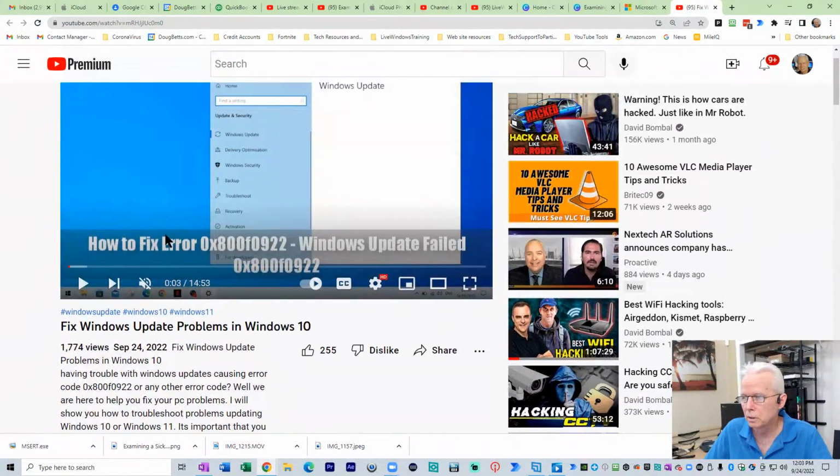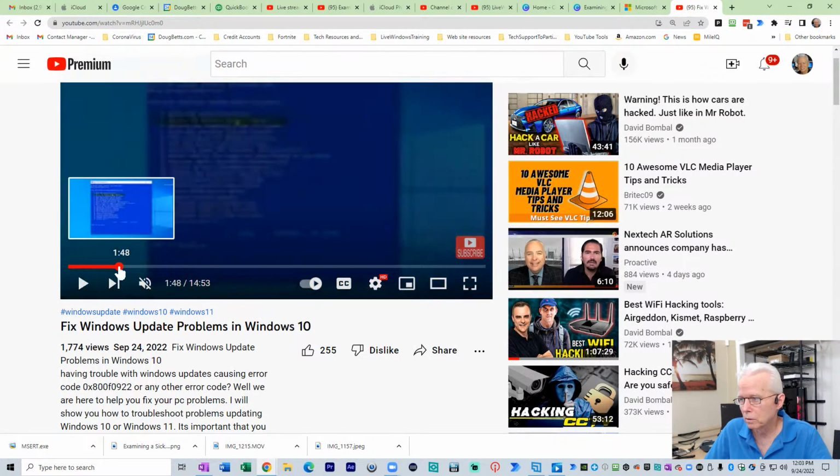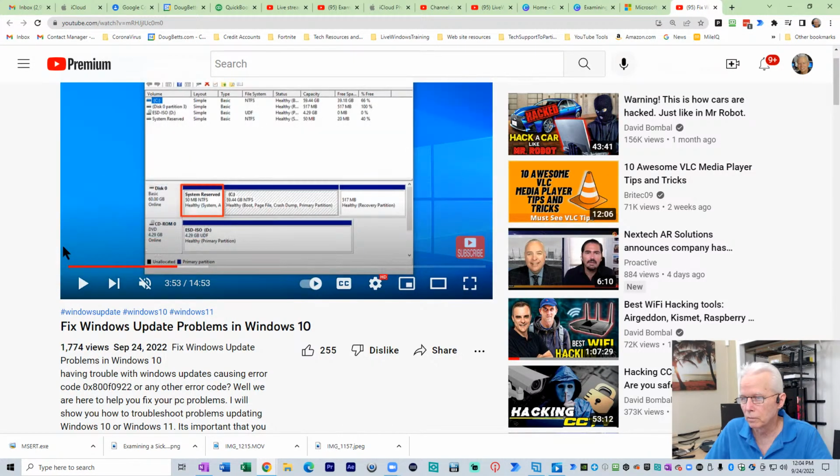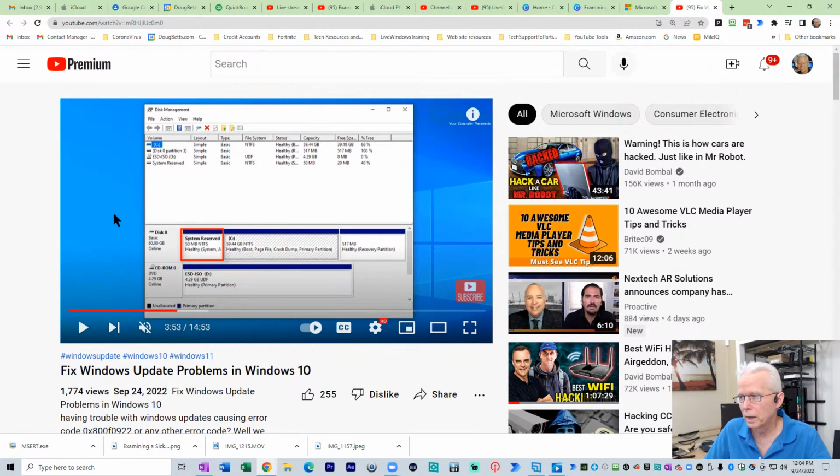So he is dealing with Windows Update failed with a failure number. And I'm scrolling through to see if I see him showing free disk space. Here, capacity, free space, 39 gigabytes free space. 66% is free. Oh, it's a 59 gigabyte drive.